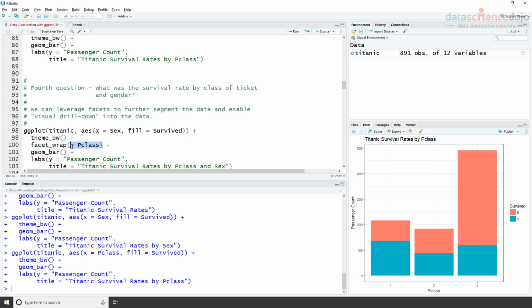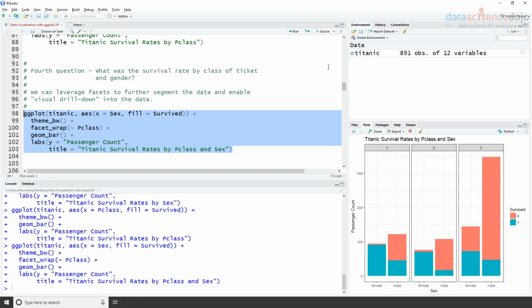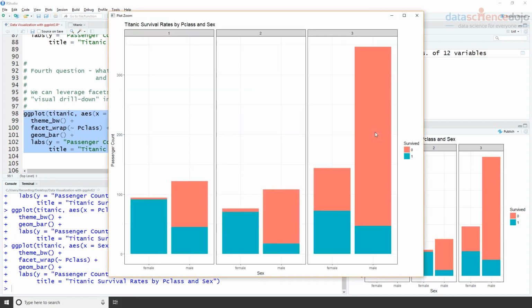It's the easy way to look at it. The squiggly line basically means by, and then you define your column here. The labels, based on that, remain the same, the function remains the same, and the title, again, just the text changes, the function remains the same. So let's go ahead and run this and see whether there is a relationship here between gender and P class. Wow, look at this. We have a pretty good plot here. It's an amazing plot. Let's look at the story. What is the story behind this plot?